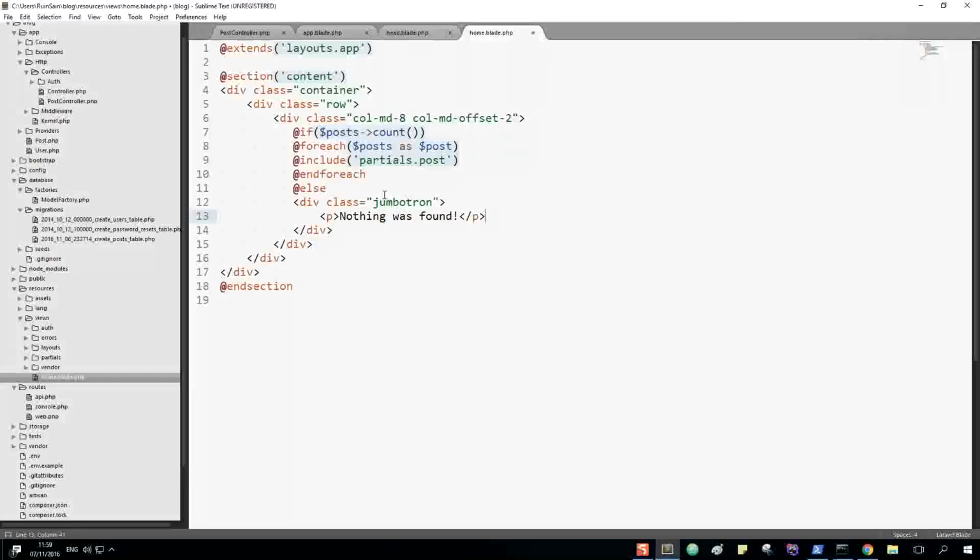That's it basically. Okay, we have included this jumbotron, and let's end the if. Okay, this should work correctly.